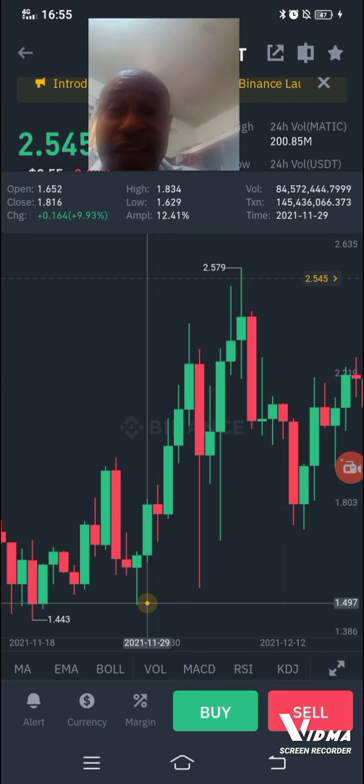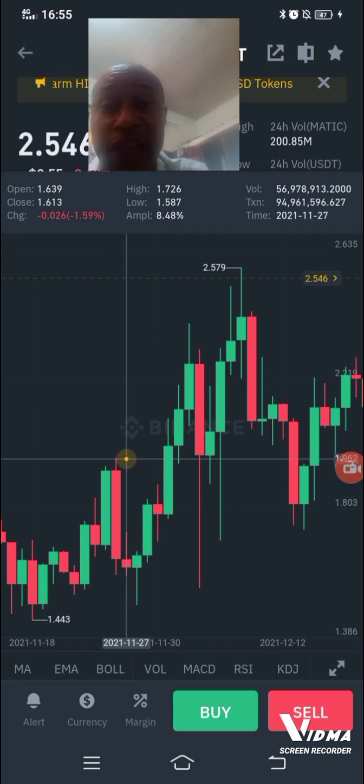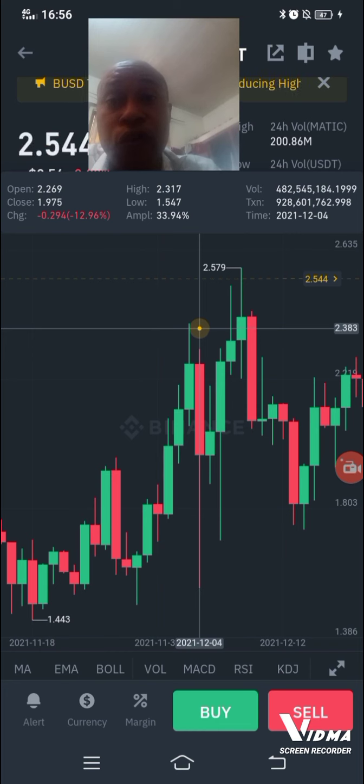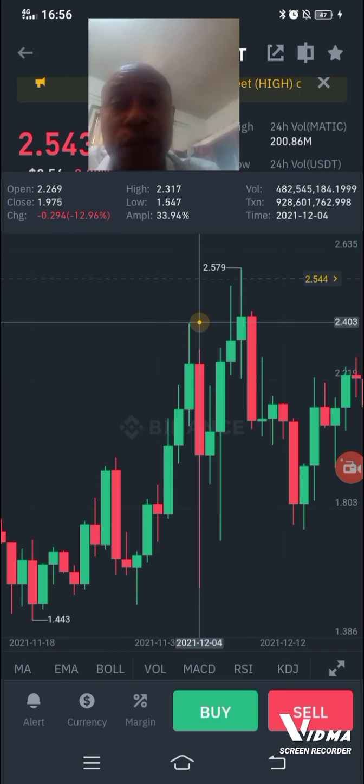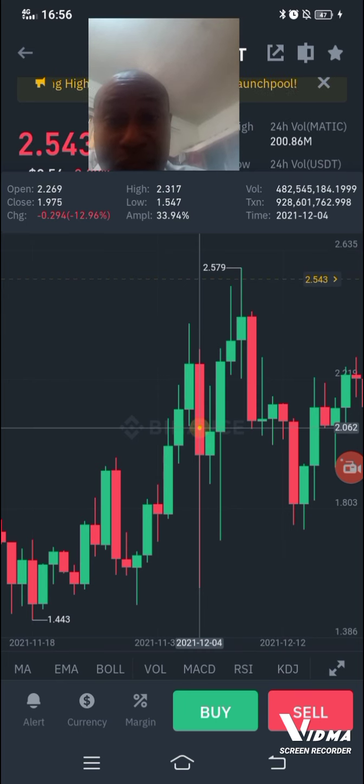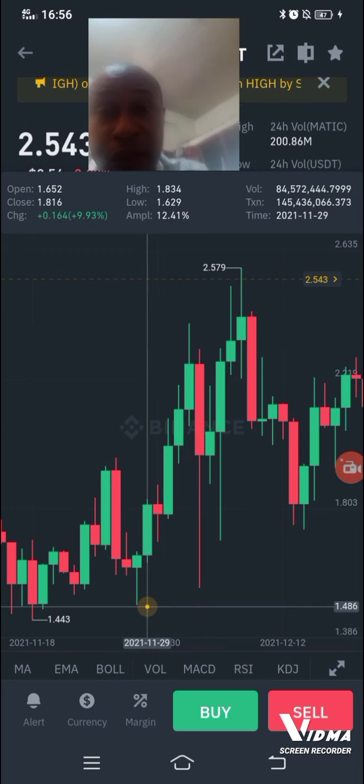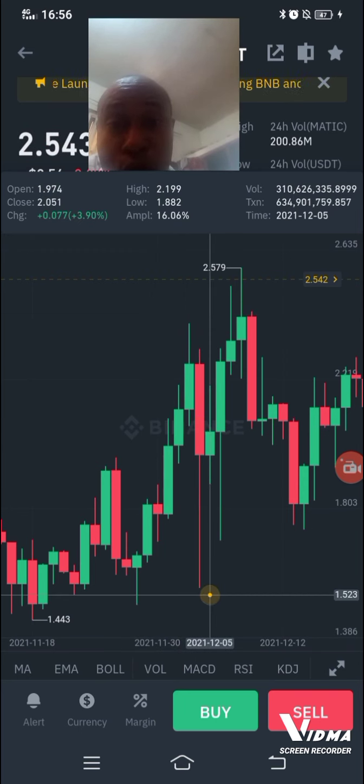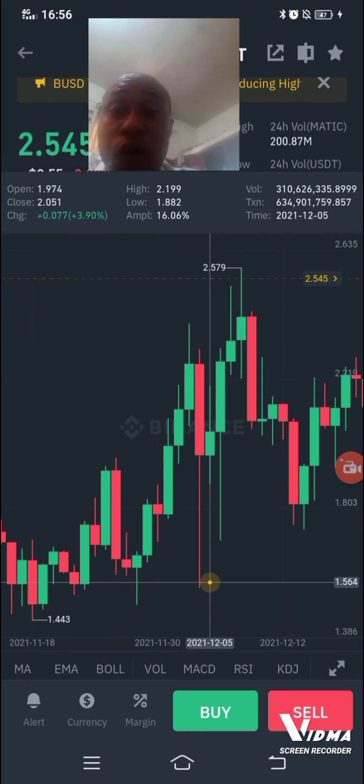So once you see this at a discount area on the highest time frame, note that that market will buy, and first of all, it will take off the previous high, and that is exactly what happened here. It took off the previous high, then continued rallying up to $2.38 before it came down again. Look at this candle. It came down again. Remember, it started rallying up from here to this place. Now it came down again to cover what we call the void. Yes, the same place. It starts rallying, almost the same thing.